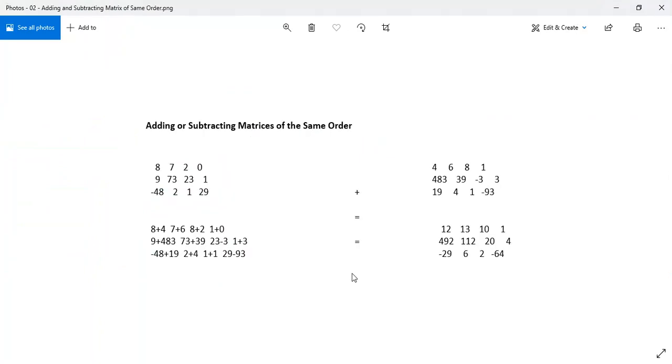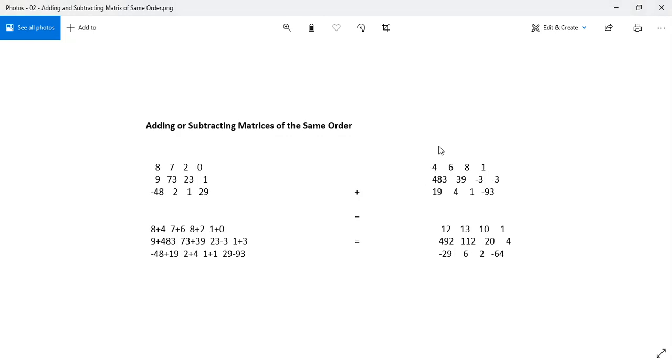If you wanted to add or subtract matrices of the same order, it's quite simple. It's just an element by element operation. So if we have our matrices A and B, which you'll see are the ones that I just stored, all you do is take each element and add it, if we were adding it, which we are in this example, with its corresponding element.